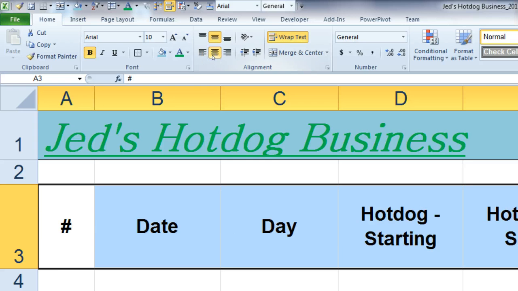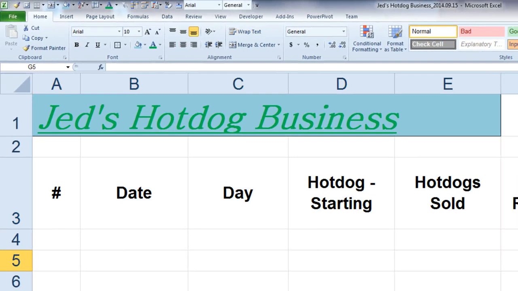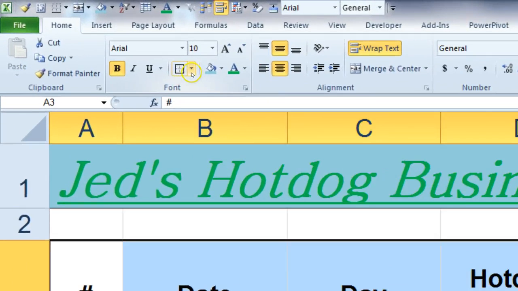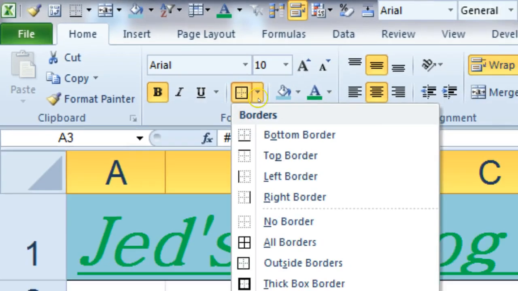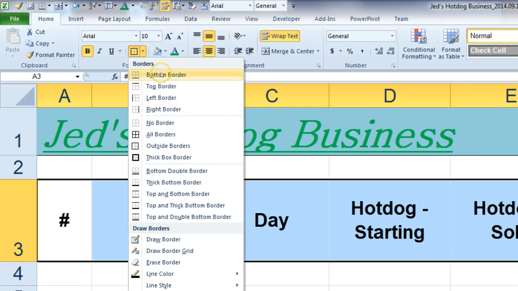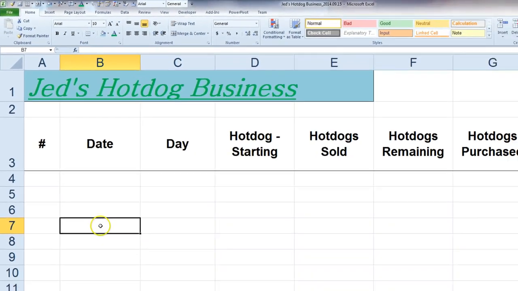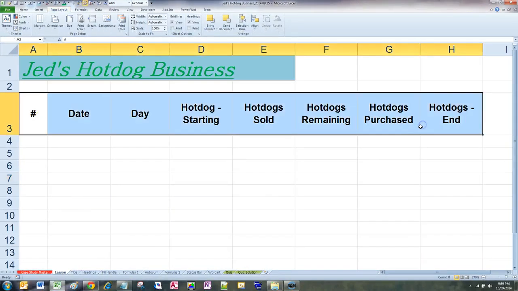Now, lastly, we're going to apply just a border underneath, right? So a line here, which separates your data from your headings. To do that, we go here to Borders, select the drop down, and we're going to select Bottom Border, which is the first one on the list. Okay, and there you go, all done. I hope you guys enjoyed. It's a very quick one, very simple, and already you can tell these are headings.